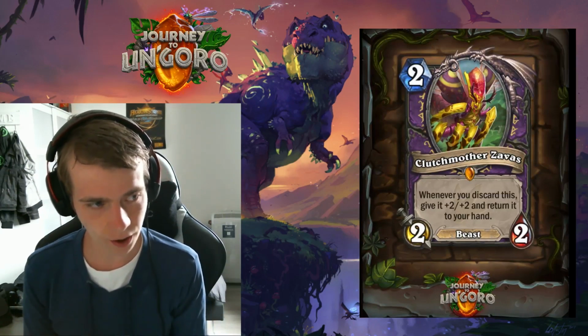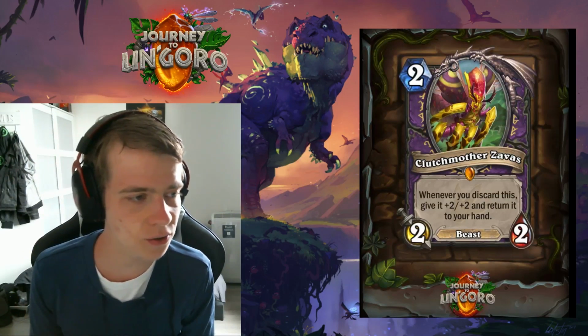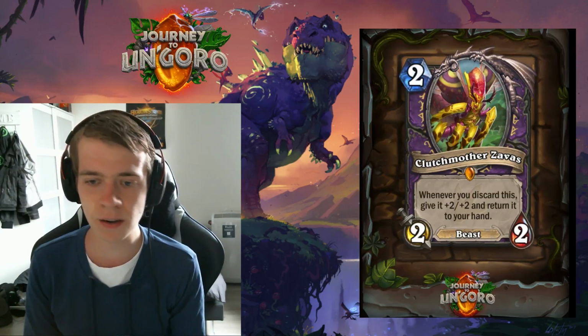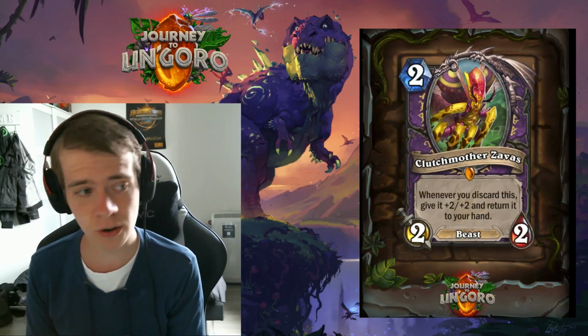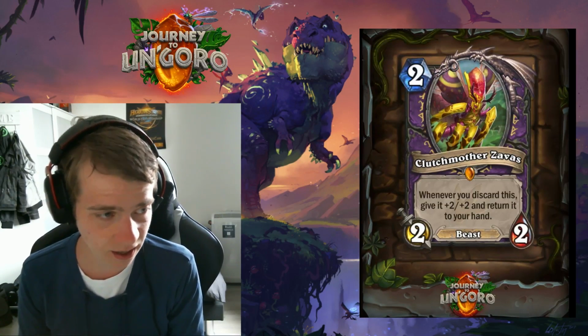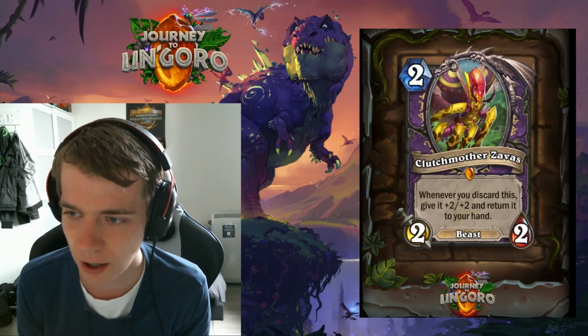And here is the Warlock Legendary. The Warlock Legendary is a 2 mana 2/2, Clutchmother Zavas. The card got revealed by Raynet already. And a really strong card, I would say. Whenever you discard this, give it +2/+2 and return it to your hand. So what do we see here?